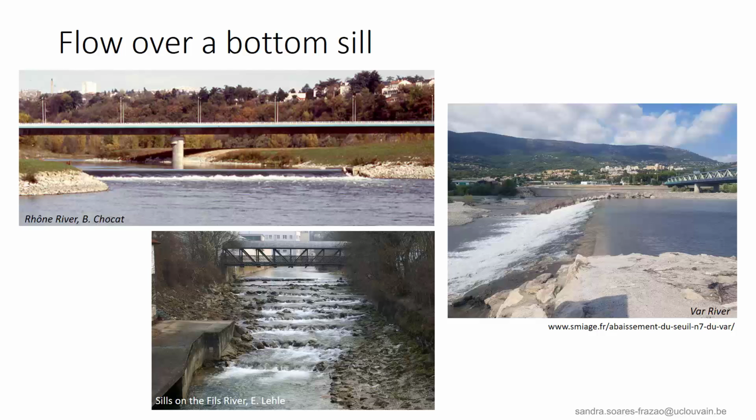Let us now describe bottom sills. Bottom sills are other types of singularities that can be described using the open channel flow theory. Such bottom sills can be natural or man-made to prevent riverbed erosion, for example. Depending on the flow regime, sub or supercritical, two different behaviors can be observed.